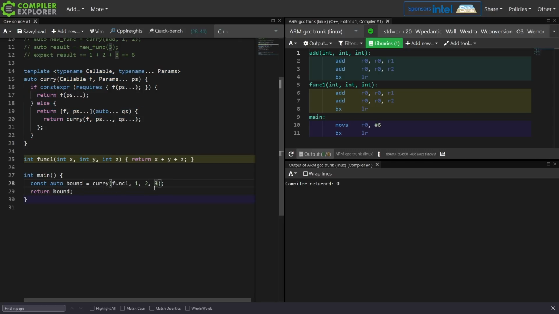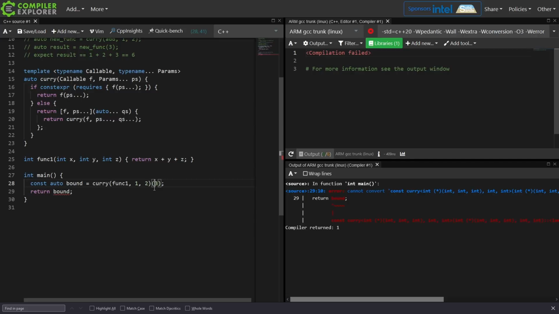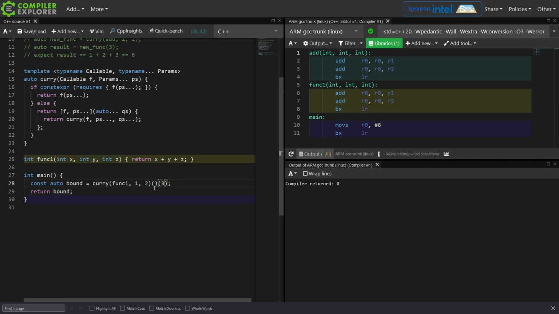And it kind of even works in situations where you don't necessarily expect it to work, like this. If we invoke it with an empty set of parameters, it's, well, going to do exactly what you think it should do. The function is not yet callable with that set of parameters. You passed it no new parameters. It's effectively just going to return itself back to you, which is pretty cool, really. So it made for an awesome meetup, and I hope it made for a fun C++ weekly video.